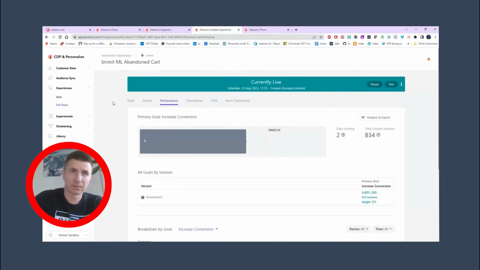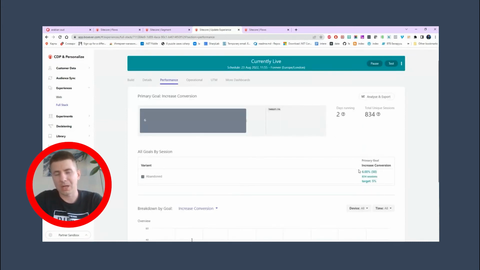And when we try to calculate performance, how much our experience improves our conversions, we, for example, can see that our conversions were increased by 6%, or by 50 new conversions.